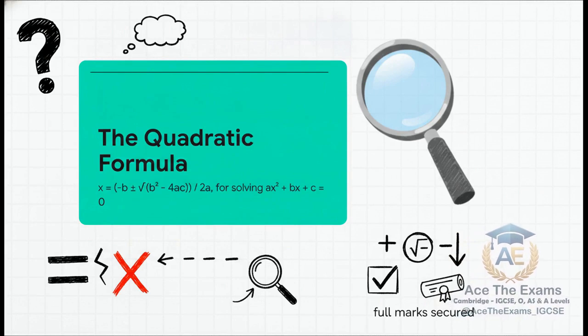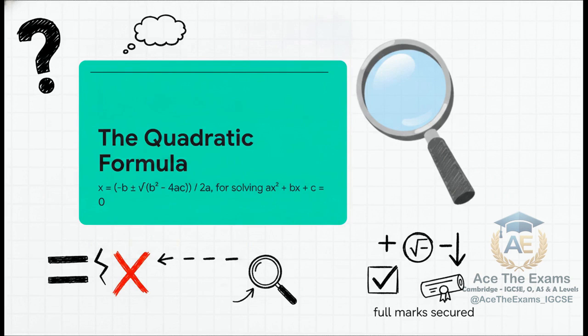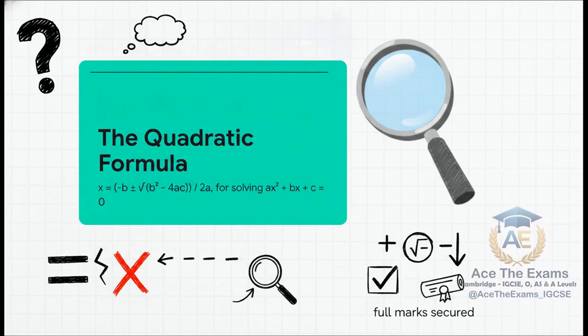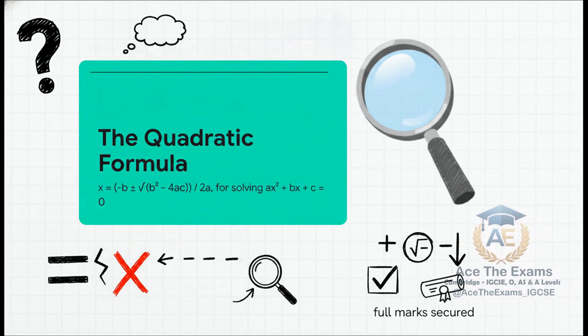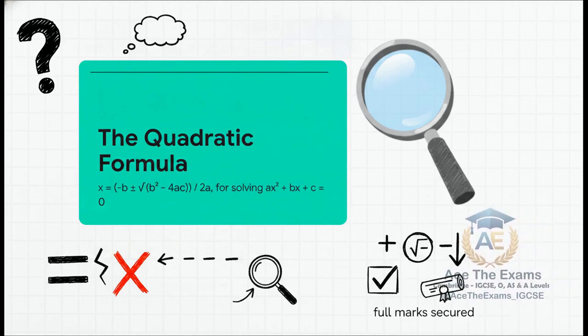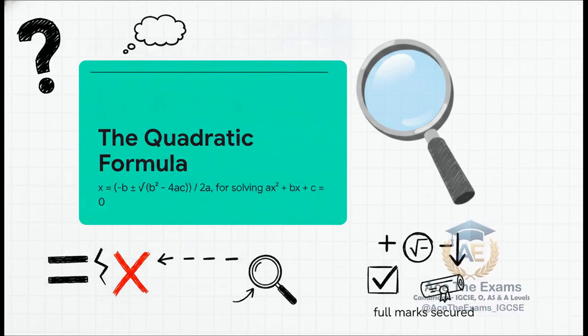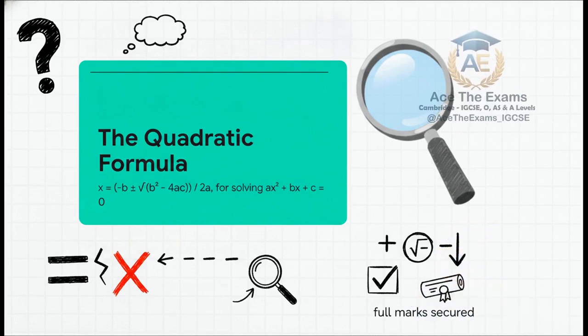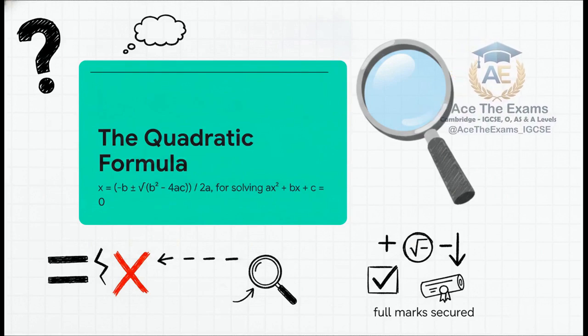Let's look at the equation x squared minus 4x minus 2 equals 0. Here, our a is 1, our b is negative 4, and our c is negative 2. Let's plug them in perfectly, nice and slow. Negative b becomes negative 4, which flips to a positive 4. Then we have plus or minus the square root of b squared, while negative 4 squared is a positive 16. Then minus 4 times a times c. That's minus 4 times 1 times negative 2, which gives us a positive 8.